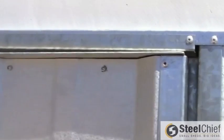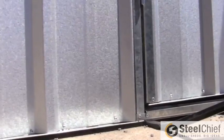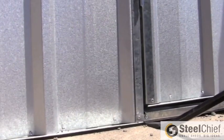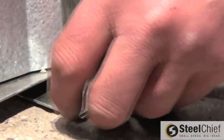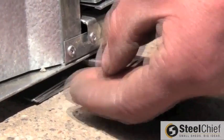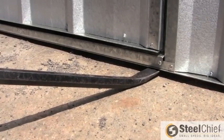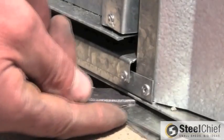Before anchoring your shed, check the door is closing properly. All sites are not perfectly level, so shimming may be necessary to square the door opening. If the door doesn't close properly, place a screwdriver under the bottom of the shed at the hinge and gently lift the shed. If this improves the door opening, then place a thin shim or shims under the wall. If it makes the opening worse, move the screwdriver to under the pad bolt side and repeat. Once the shims are in place and your shed is level, you are ready to anchor the shed to the ground.